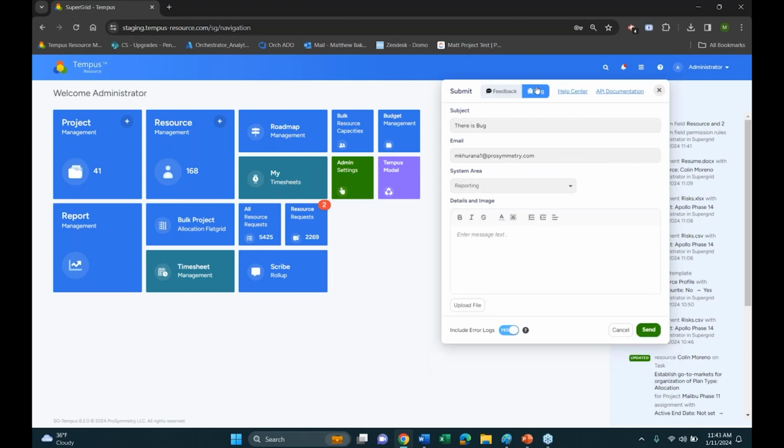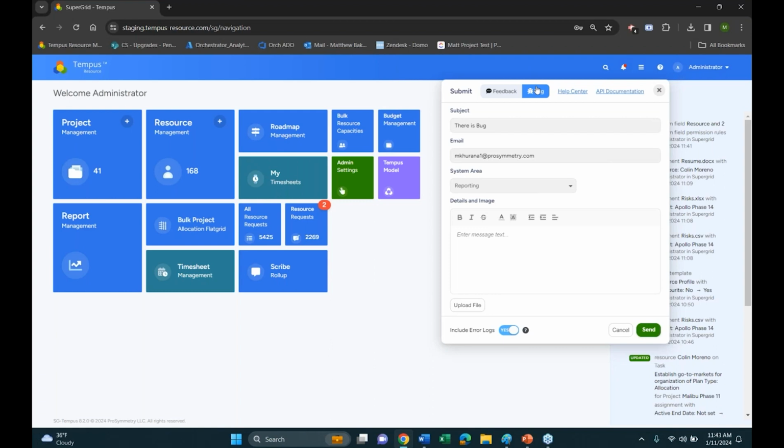I will say when you do open up a bug, it is going to create a support ticket within our environment, and then our support team and one of our support specialists will be able to assist you or the user through whatever bug or issue that you're currently experiencing. So just a more streamlined approach to working with some of those actions.